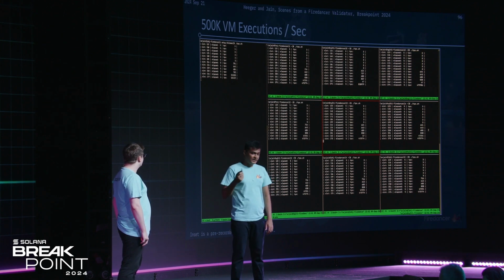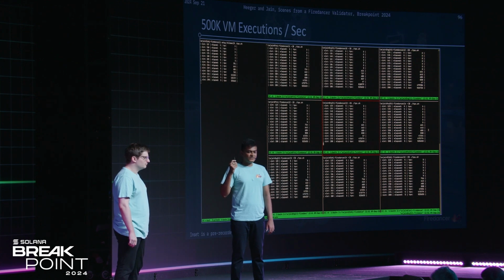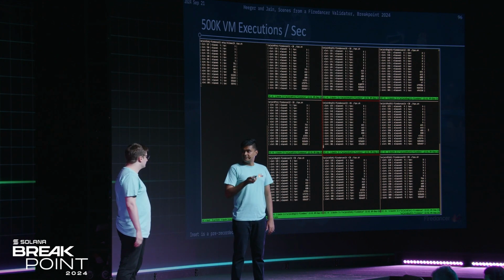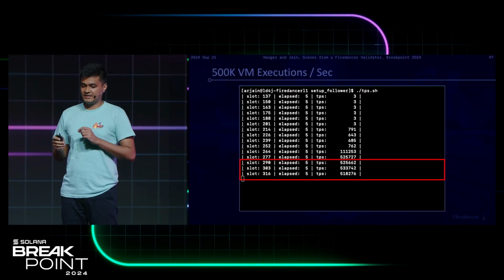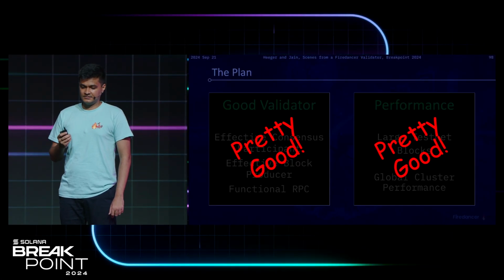As the generators reach maximum capacity, we see the TPS numbers climb up, and you will see them approaching 500,000 transactions per second, both on the leader and the followers. We'll let it run for a couple of seconds to show that all the transactions are being handled at that rate. Zooming in on the lead validator shows the 500,000 transactions per second of Solana virtual machine executions. In an earlier slide, we showed packing a block on testnet at around 50,000 transactions per second with nanotoken transactions. And here we see a 10 times increase on this Firedancer cluster.